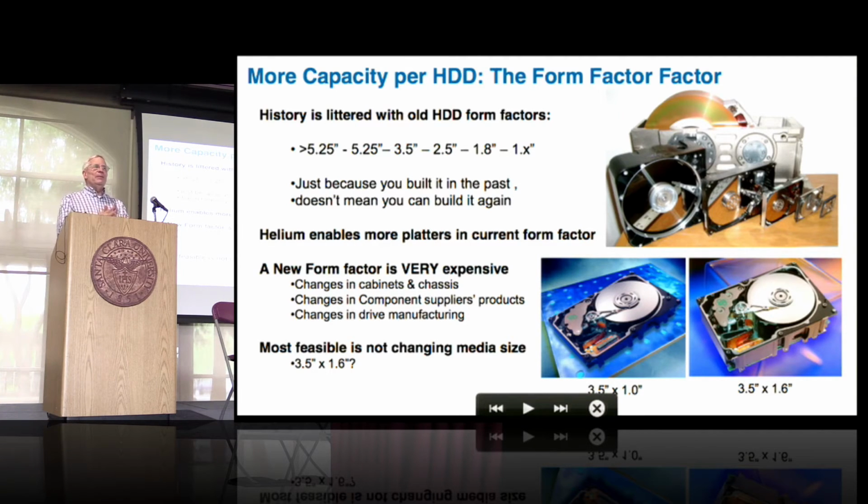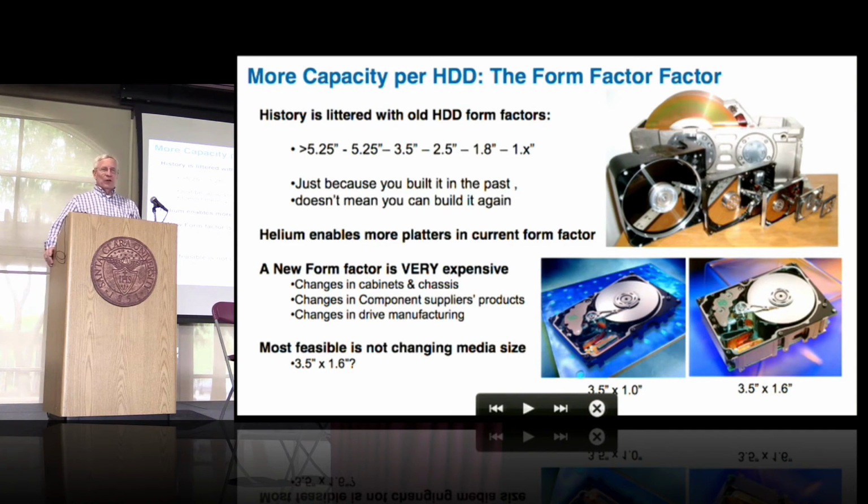Now, I hope you'll let me make 2 quick assumptions. We can dispense with everything under 2.5, right? If you want to build high-capacity archives, you're not going to do it with 1.8-inch drives. Probably not even 2.5. And we can probably get rid of everything above 5.25. Unless there's somebody in the room that would really like to have a 170-pound drive and an AC motor on every drive, we're just not going to talk about those.